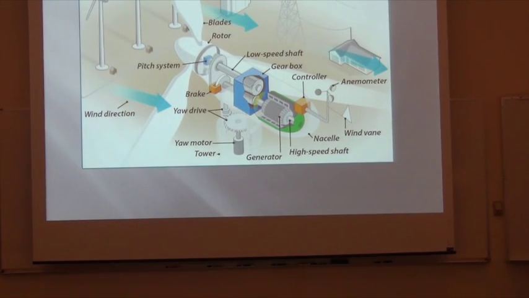When we take a deeper look at the wind turbine, you will see the blades, like I told before, and the rotor, pitch system, brake, low speed shaft, gearbox, generator, and the controller. The controller decides which gear system we need for the wind speed. Like if it is 5 RPM, it will decide which gear ratio we have to use.